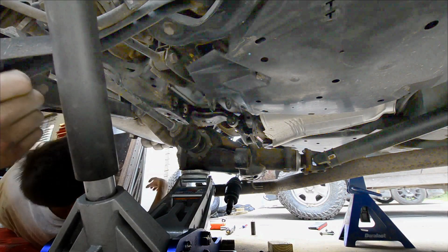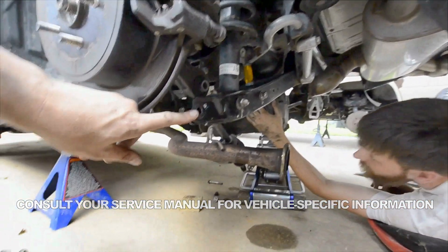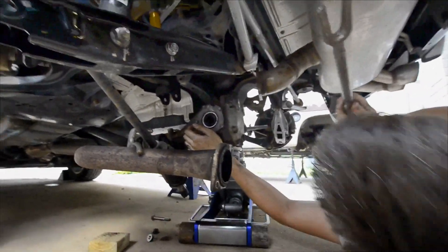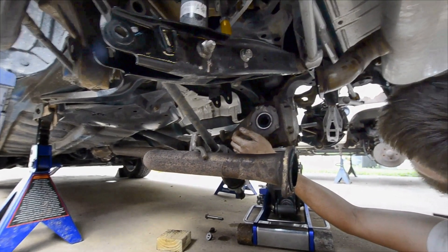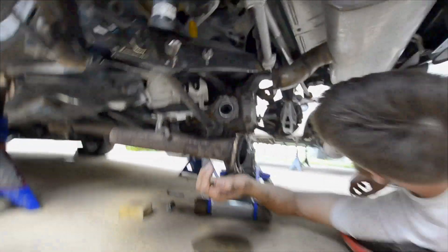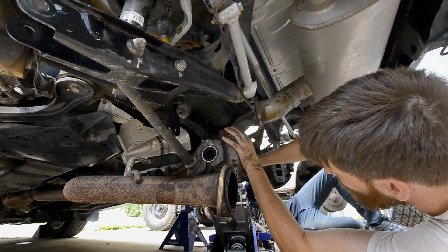We'll stop this other axle without knocking it off. What we did: we took the multi-link bolts off — two of them, one here and one there — then we swing this out to remove the axle. You have to kind of pop it out a little bit because of the circlip. We use the good old pickle fork for everything. We got the axle out pretty easily. Now we're lowering the diff down, supported by a jack. We're going to change to the torque locker with the diff still on the car. The other axle popped loose when we lowered this down, so we can pull that axle out too.